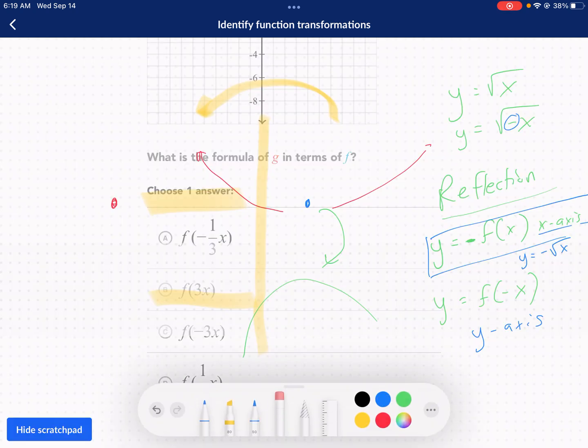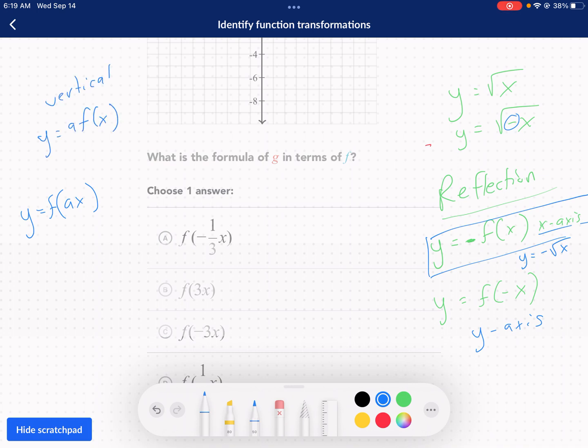So horizontal stretch is when we have a on the inside next to, so we have F of a times X. So you can see the difference here. Y equals a times F of X is vertical. And then we have horizontal here. All of these are horizontal that they're showing. And we're looking for something that flips over the Y axis. So we need the negatives, but now which is it, is it this one third or is it this three? Here's how it works. It's counterintuitive. So just like if the a was a big number, it's going to stretch vertically. And if it's like a fraction, it's going to compress. It's the exact opposite with horizontal. If a is between zero and one, it's going to stretch. So it's going to stretch out. And if a is bigger than one, then it's going to compress. It's going to get squeezed in.